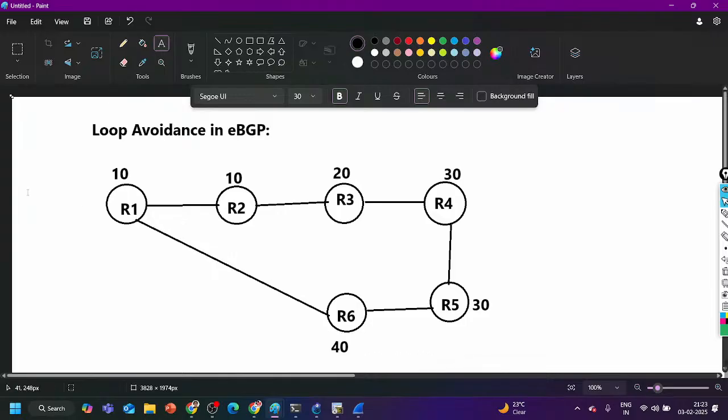Okay. And on router number 1, there is one network connected, 10.1.1.0/24, directly connected to router number 1.